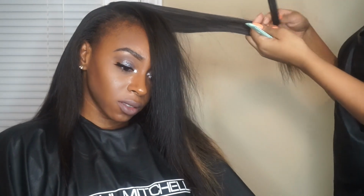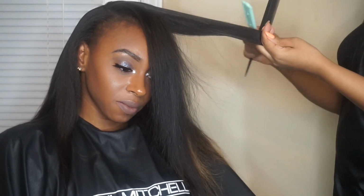Now to the fun part. Styling the hair is the best part of doing a sew-in or doing any kind of style, but the braiding and the sewing is just, you know, the beginning. This is the fun part.